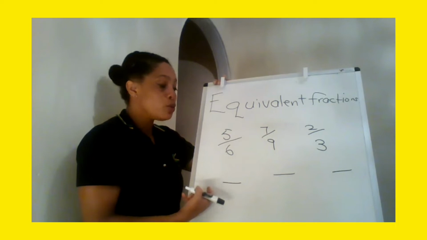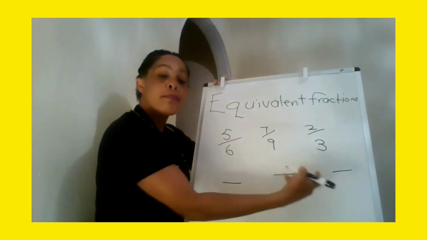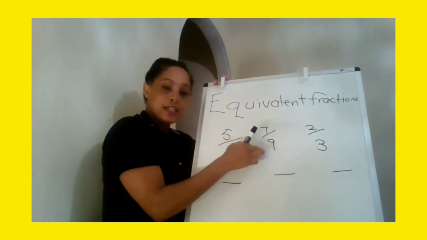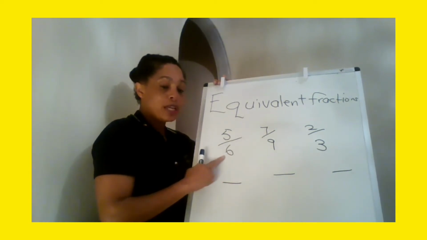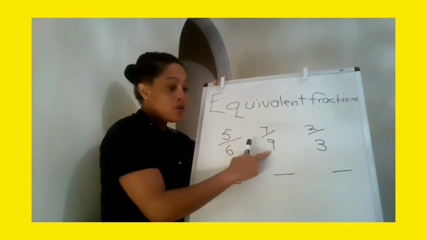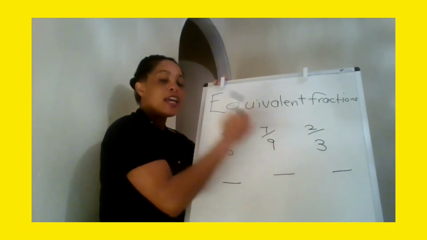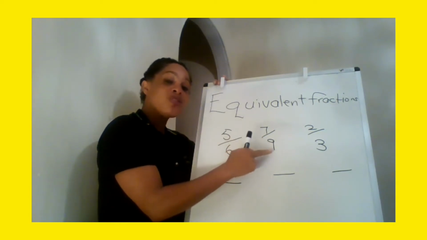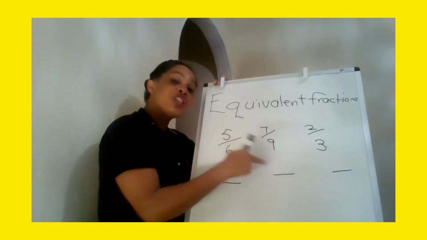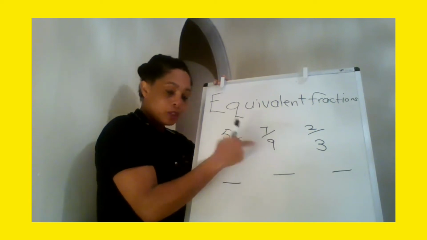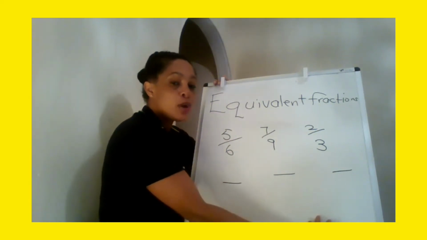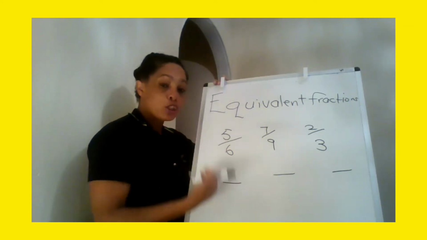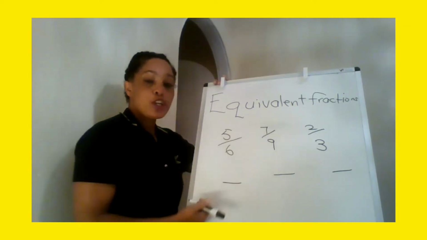So we are going to be using our lowest common multiple. Remember what we said? You use the biggest denominator. So you have a denominator of 6, a denominator of 9, and a denominator of 3. We are going to choose to use the biggest denominator, which is 9. So we're going to be searching the 9 times table. In this case, I'm going to write them down, and the ones that come after, I'm not going to write down. I'm just going to talk about them. So we're going to search the 9 times table.